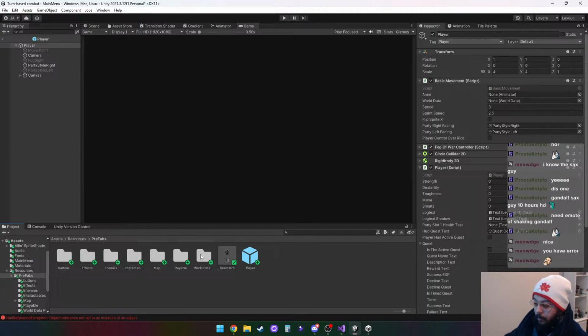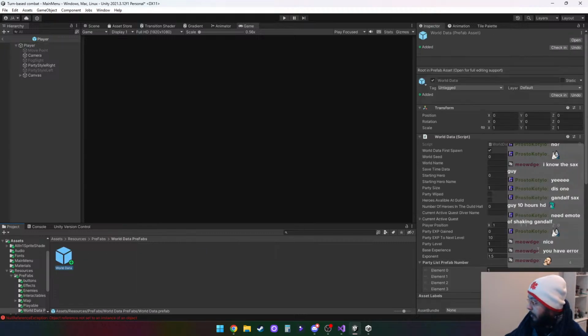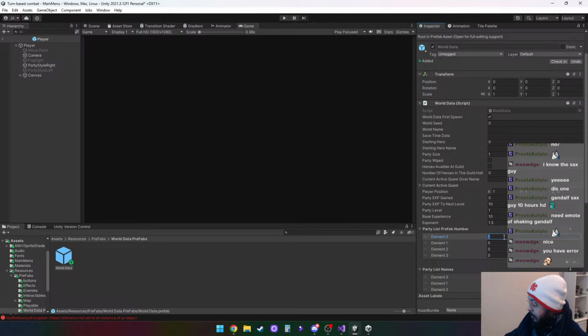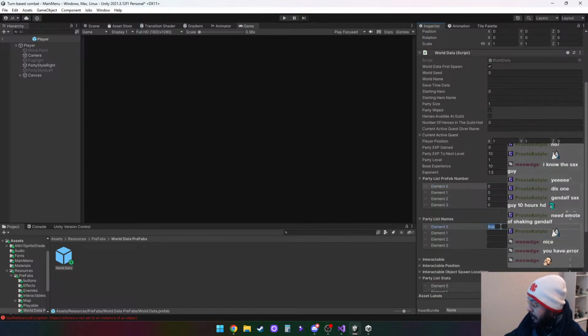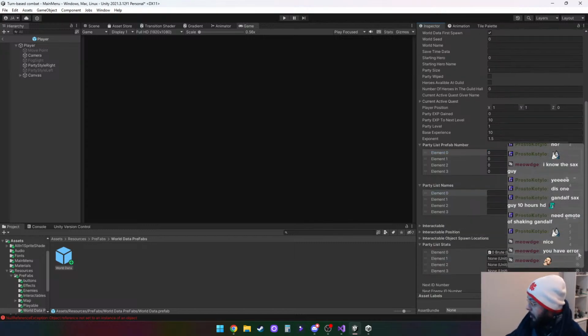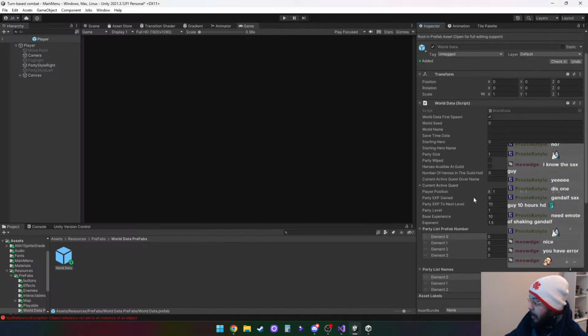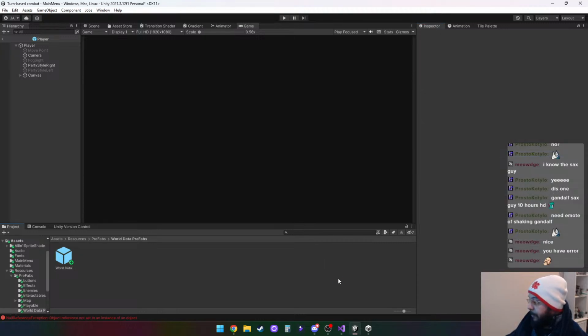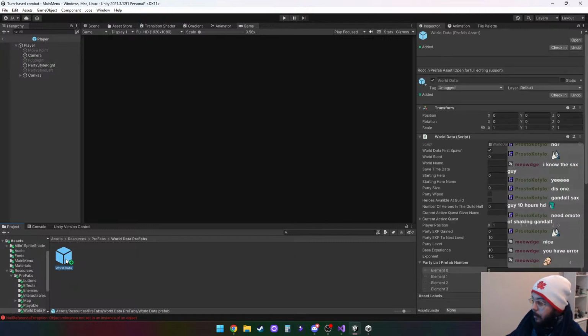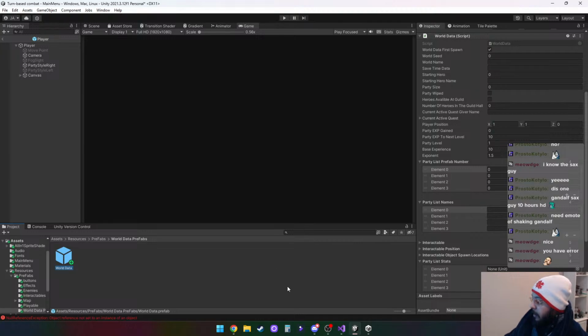My world prefab. And this has to be 0. This has to not exist. And this shouldn't have an element in it. Then party size shouldn't start at 1, should start at 0. That's why. Yeah, that's why. Now everything's zeroed out.